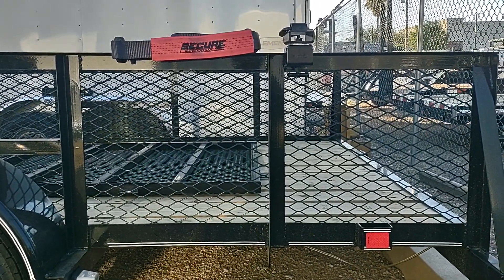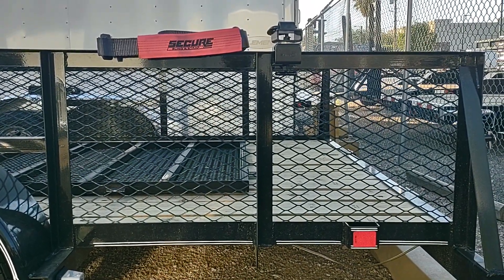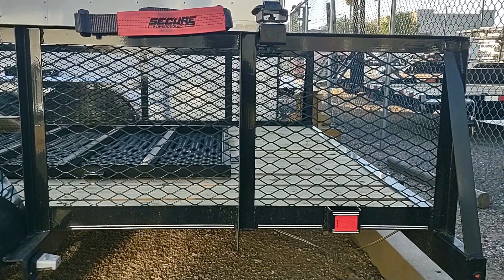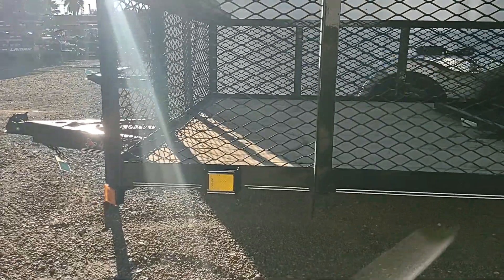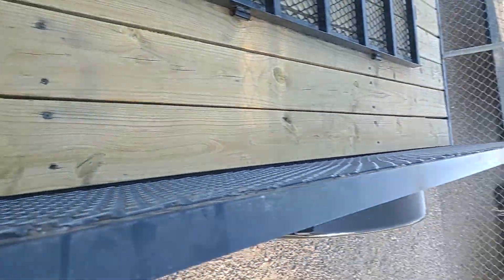I want to shoot a quick video showing you why the AnyMount, which you see posted up there on top of the trailer frame, is an essential piece of equipment for any sort of landscaping trailer, like what you see right here. If you look at a landscaping trailer, there's actually no mount points anywhere. You can see a stake pocket down here on the corner, and if you move towards the front of the trailer as well, you'll see there's a stake pocket there, and then there's obviously one on the other side for each of these. But if you look along the rest of the trailer — both the rails and also inside along the floorboards — you'll see that there's actually no other mount points, so there's actually no other way that you can secure anything.